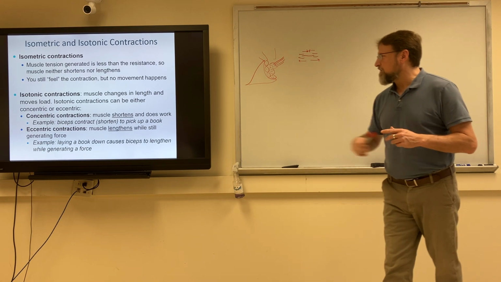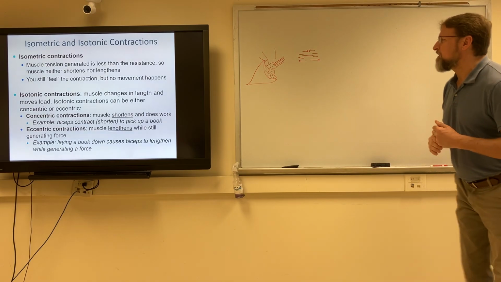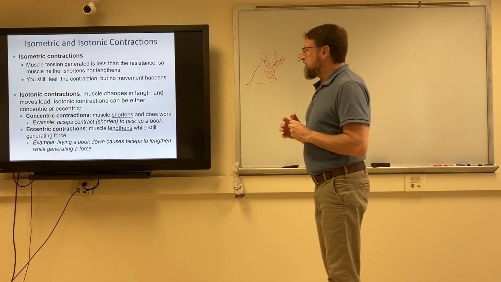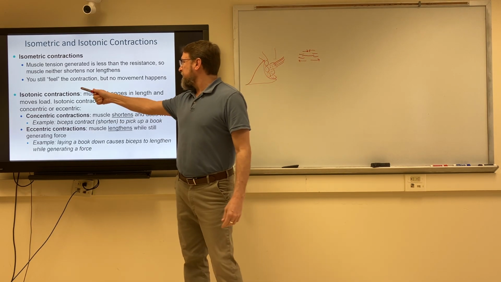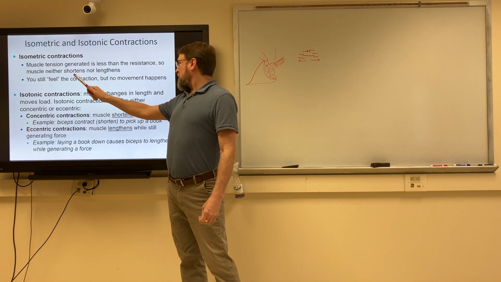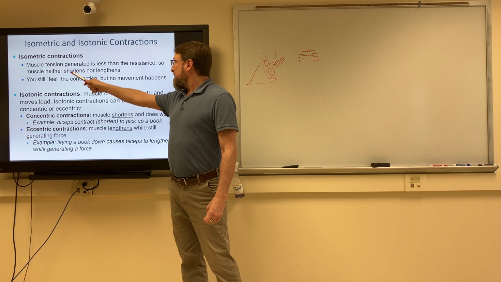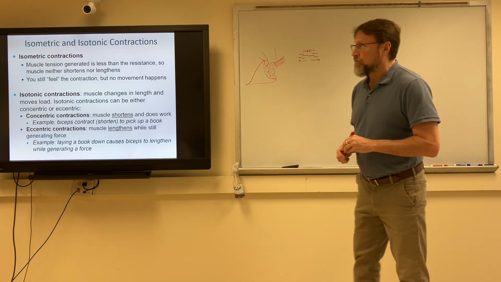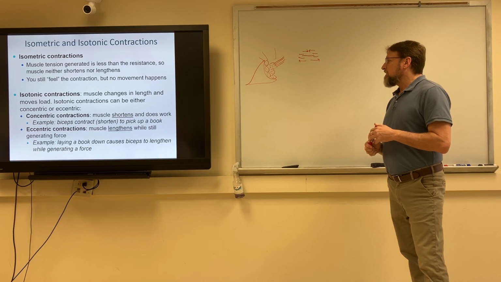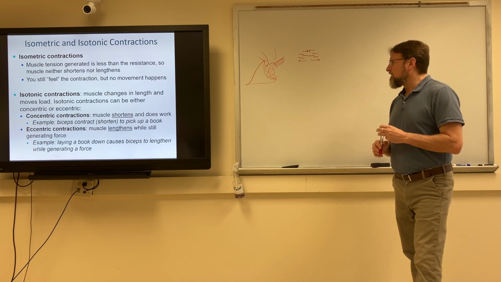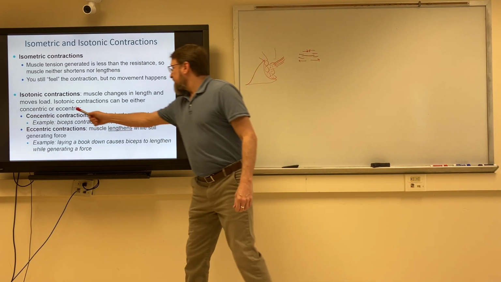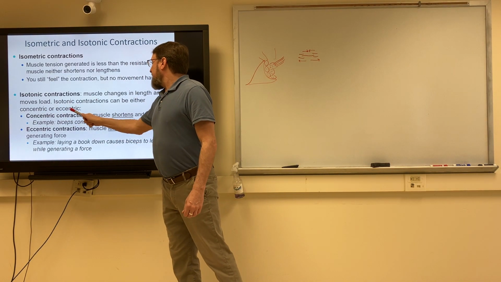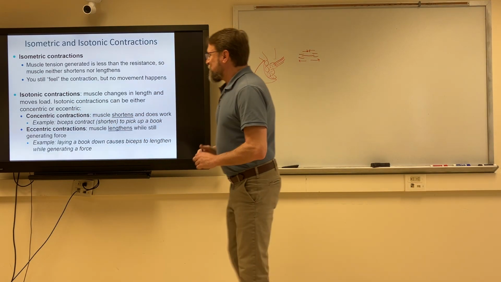So we're going to work within these two parameters to say this is how we control our movement. And this is the hardest part about these two words right here. So I'm going to try to explain it in a way that I hope makes sense, but just work on those to try to separate them. First of all, note that they're both isotonic. Concentric and eccentric are both causing movement, whereas isometric is not. And just remember that isometric means same length, so therefore no movement. If I do a concentric contraction, I contract. So think of con to con. And it says contraction here, try not to get confused there.